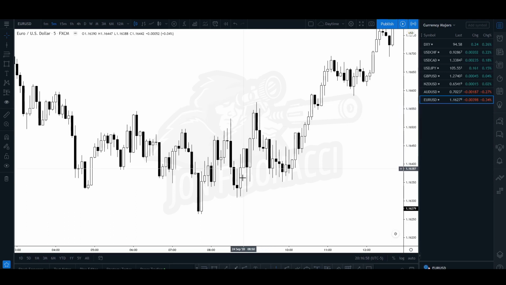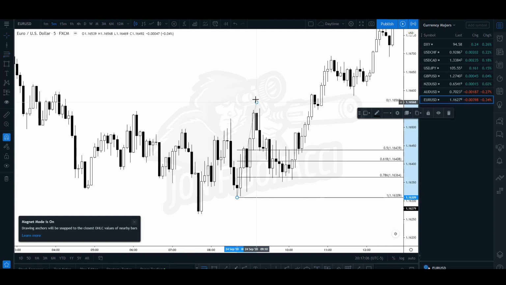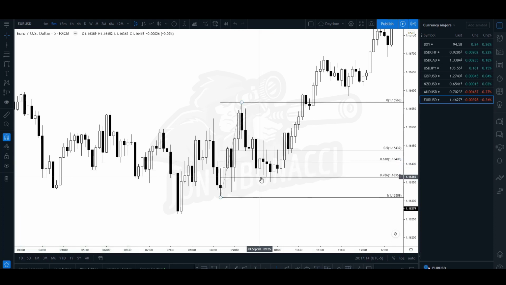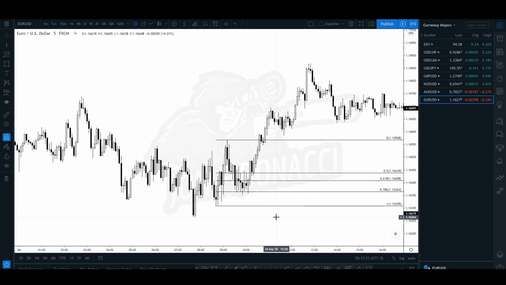If you draw the Fibonacci level from the most recent low to the high, look what price does. It comes back. It does trade through the 618 a little bit. It comes all the way down to the 78.6 level. Now, it does spend a little bit of time there. I probably wouldn't have held that trade if I got into it, so I would have missed out. But nonetheless, the logic is still there.